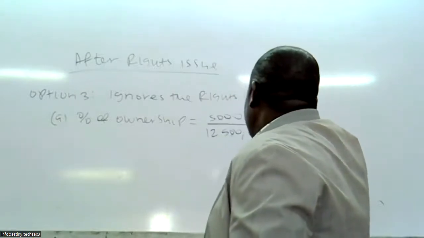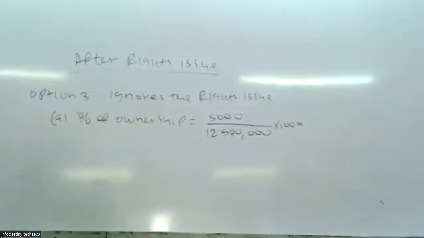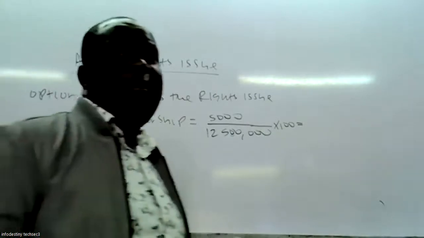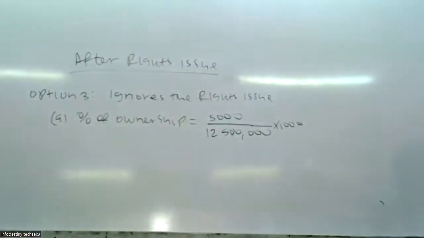Even if you don't buy your shares, other shareholders will buy because the company must raise the required capital. It must raise them. So you will be left with your original shares, but other people have bought your shares. So that now will be the percentage of ownership. So it has gone down 0.04, isn't it?